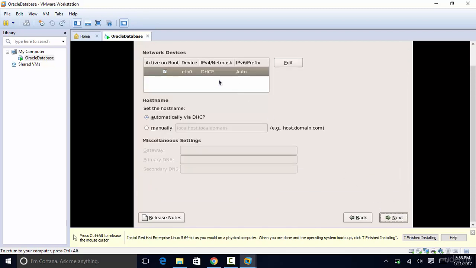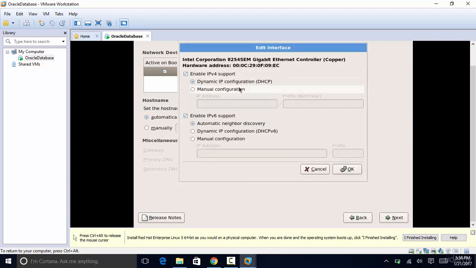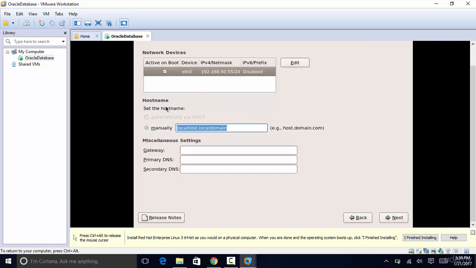And then here let's edit the network devices and then let's go for the manual configuration and enter the IP address 192.168.50.55 and then in the net mask let's enter 255.255.255.0 and then uncheck this enable IPv6 support and then click OK and then let's configure the host name.